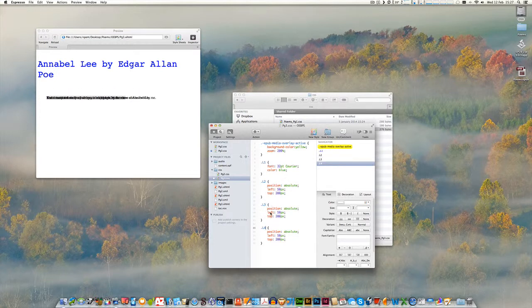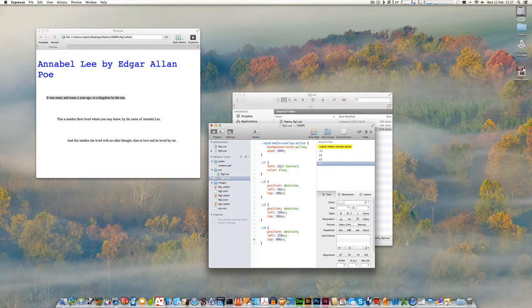So each of them I'll increment to the right and down. So the first one was 50 and 200, then I'll make it 100 to 300, 300, and finally 150, I think incremented in 50s, and then another 100 to 400.